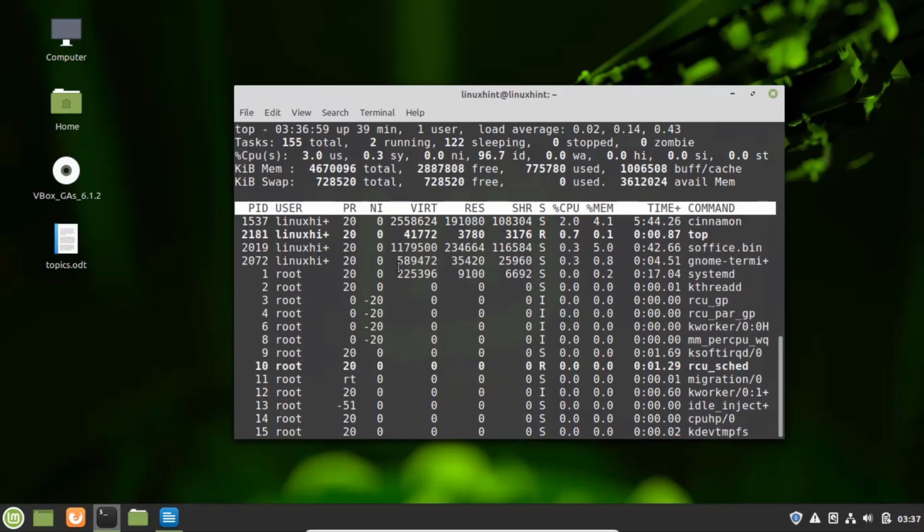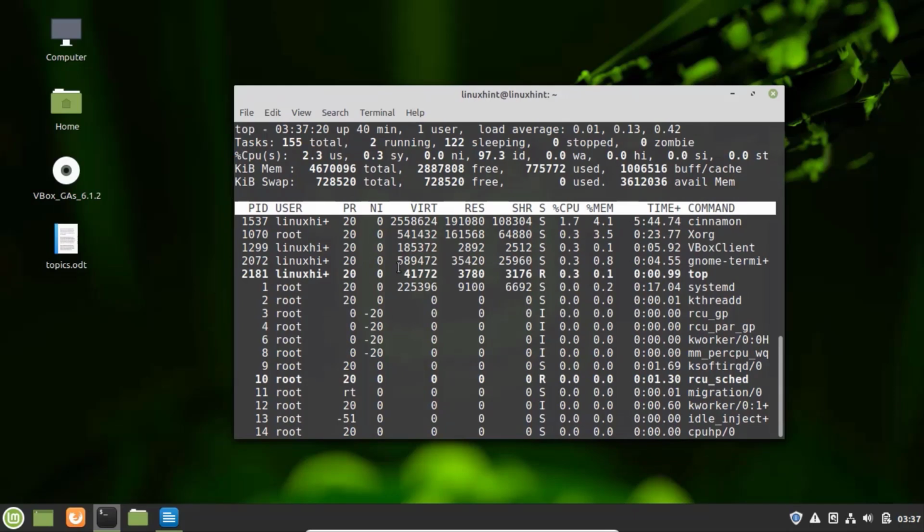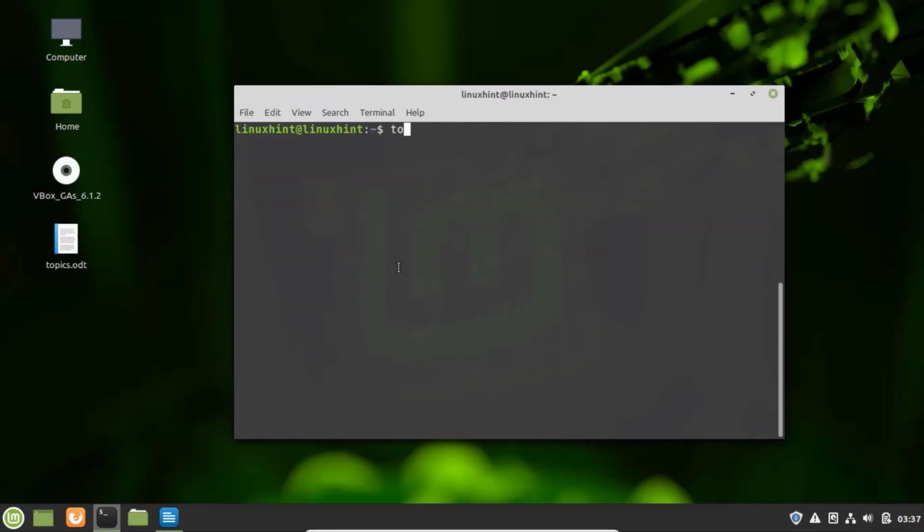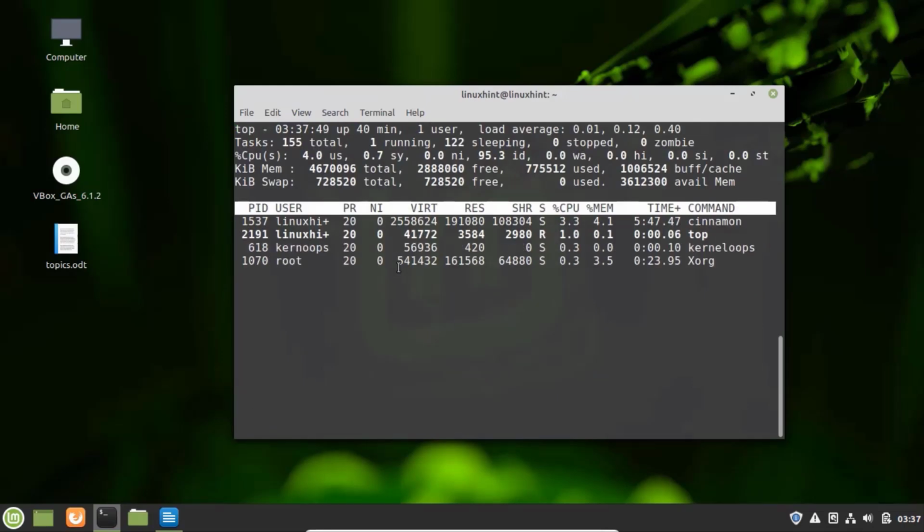The list of the processes is frequently changing, so as the background tasks start and complete, we can use the top command with -i option. It will hide all the idle processes and it will make it easier to sort through the list. So let me just run the top command with the -i parameter. So now you can see that it is not showing the idle processes, and here we have some processes that are frequently running on my system.